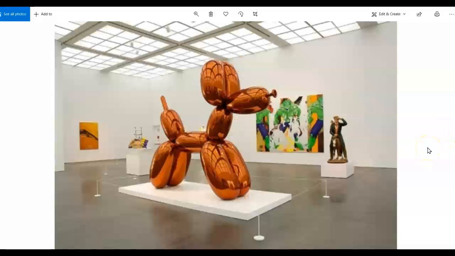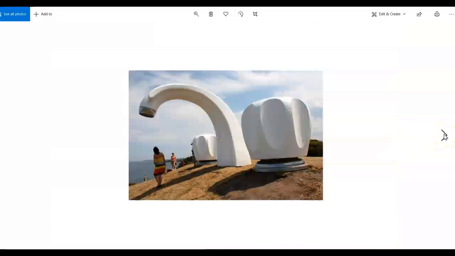So we've moved out of proportion, and now we're moving in, just looking at scale a little bit. Some more things of large scale, which we've looked at before, the Claes Oldenburg clothespin, etc. This is a Jeff Koons balloon dog. This is a funny thing. I think this is in the Philippines, just sort of an ironic, oversized water faucet spigot.